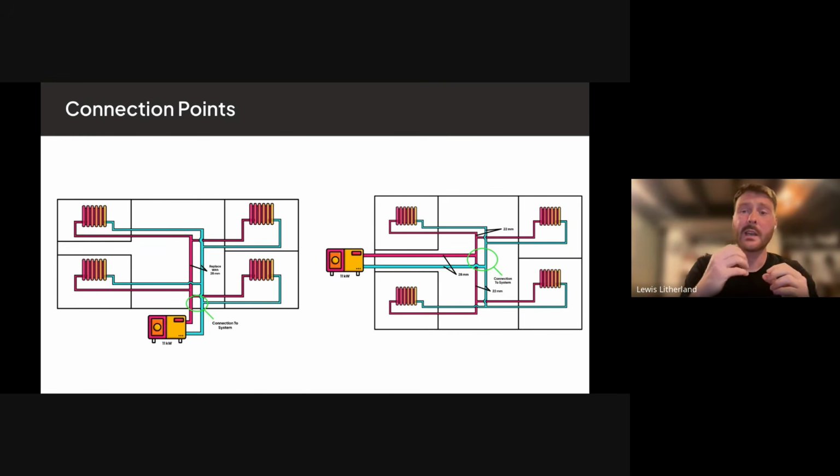So the point where you connect into a system is also vitally important with pipe sizing. And again, it's just design, and you can say design is the most important thing, and the reason for that is because it's just planning out your installation, basically, of calculating it. Why am I doing this? What is the best for that customer? What is the best for the installer? So again, it's just having a little bit of nous of like, okay, if I connect into that middle there, I can split this load. I don't need to convert all that 22 millimeter pipe to 28 anymore. I can leave it as it is.